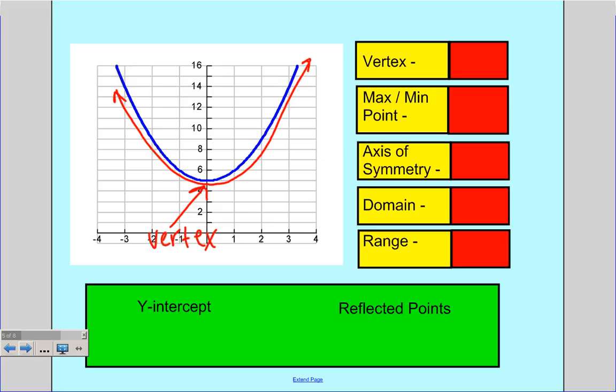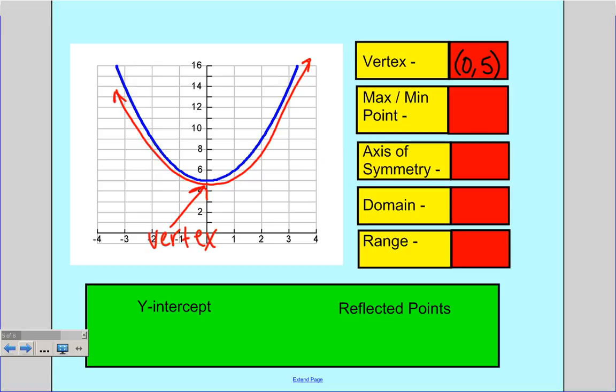If we had one pointing down, which we'll get to in a minute, it's where the graph's going up, up, up, and then starts going back down. The vertex is a very specific point, and you can find it by simply looking at it. In this case, our vertex is 0, 5.